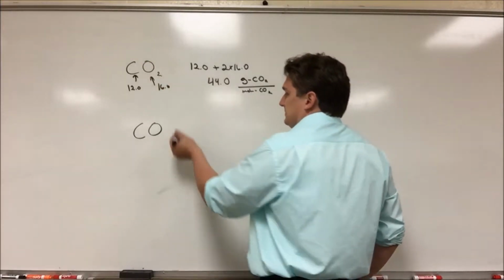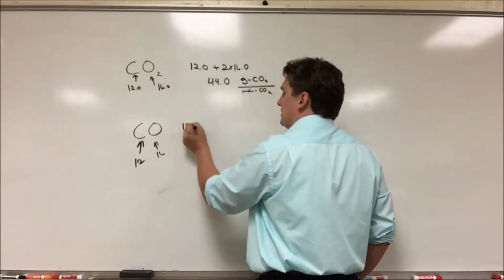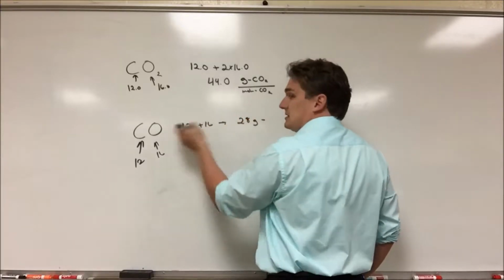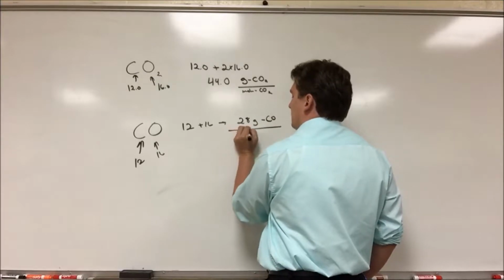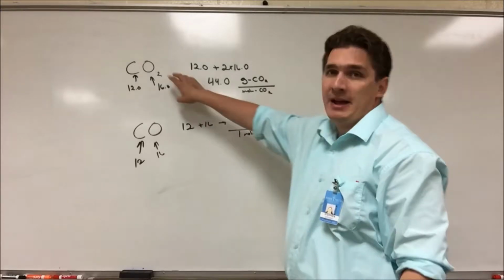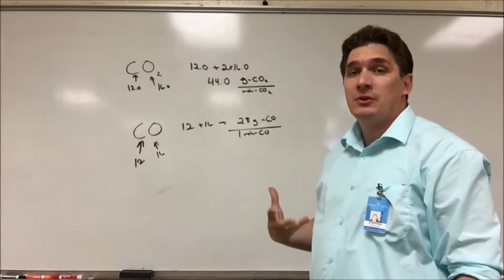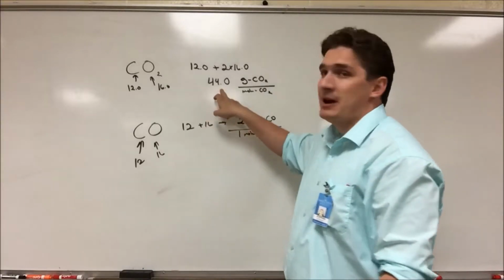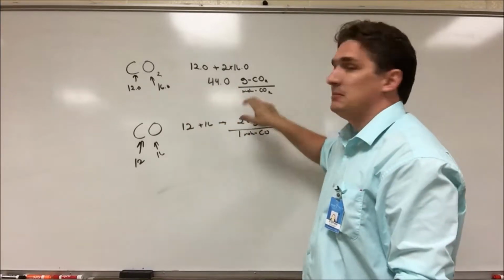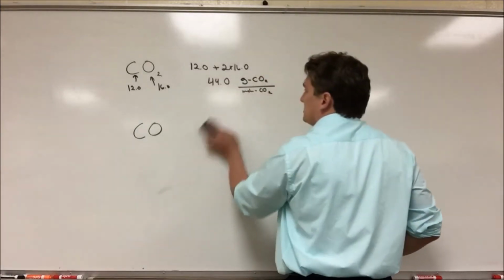How about carbon monoxide? Well, we got 12 due to carbon, 16 due to oxygen, so it's going to be 12 plus 16. So this will give us 28 grams of the compound, CO, for 1 mole of CO. And now we've got our ability to convert between mass of the compound and moles of the compound, this gram to mole ratio. If we are going, like I said in the previous video, from mass to moles, we're going to divide by this number. This will put grams in the denominator. If we're going from moles to mass, we're going to multiply by this number because it's going to put moles in the denominator.